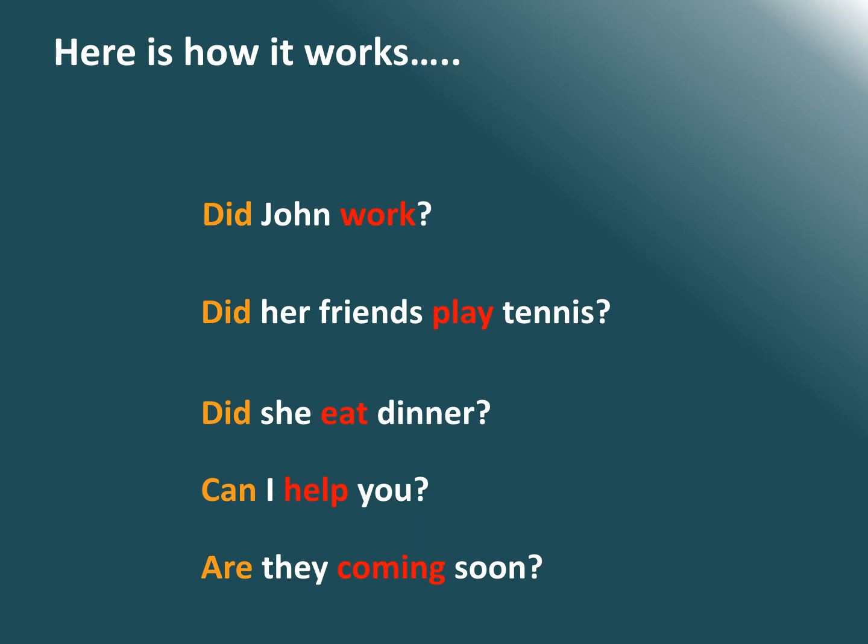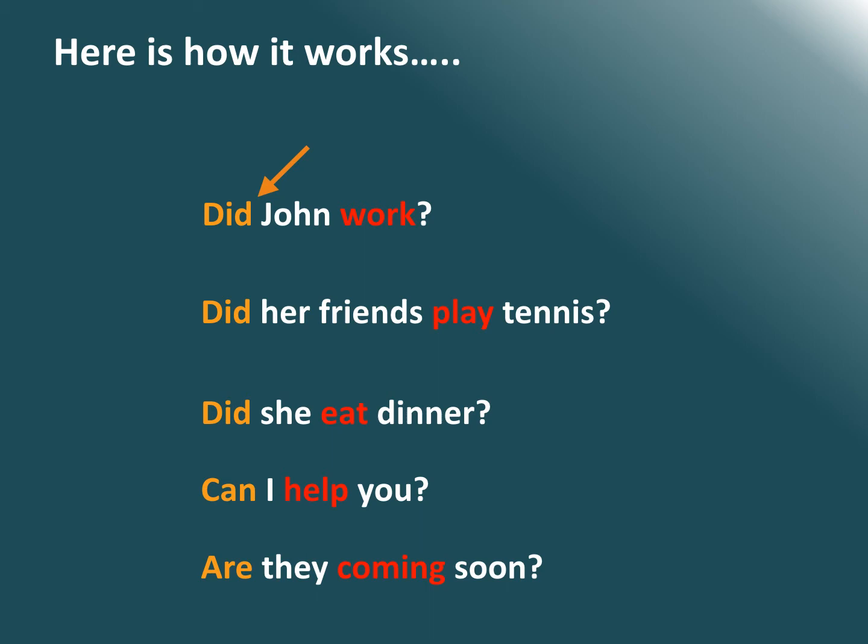So, if you take a simple past sentence that has no be verb and no helping verb, just add did before the subject of the sentence. Remember to cut the past form of the verb.